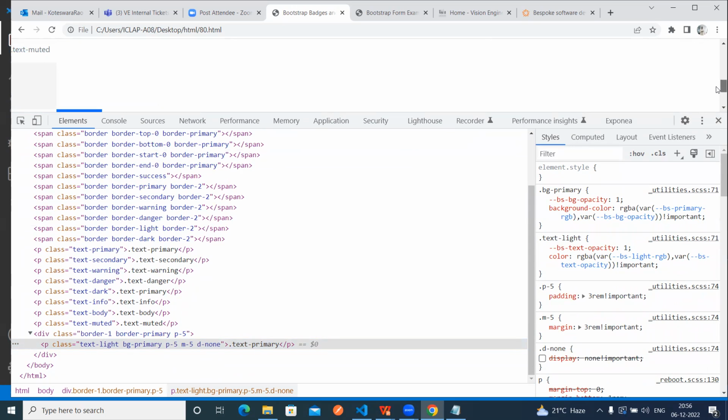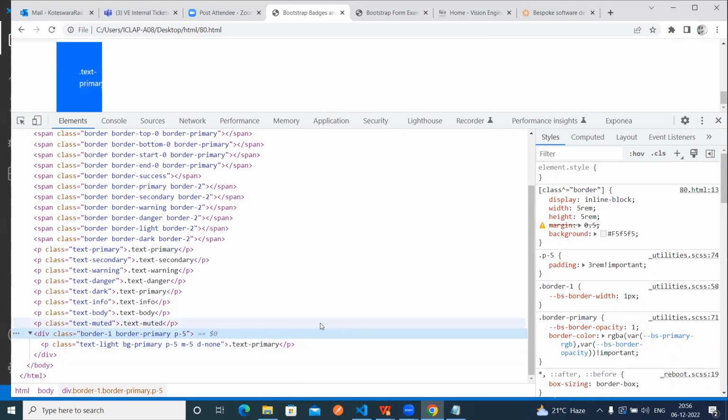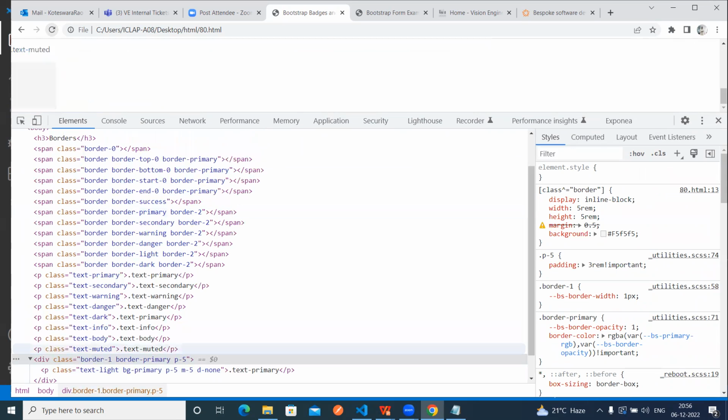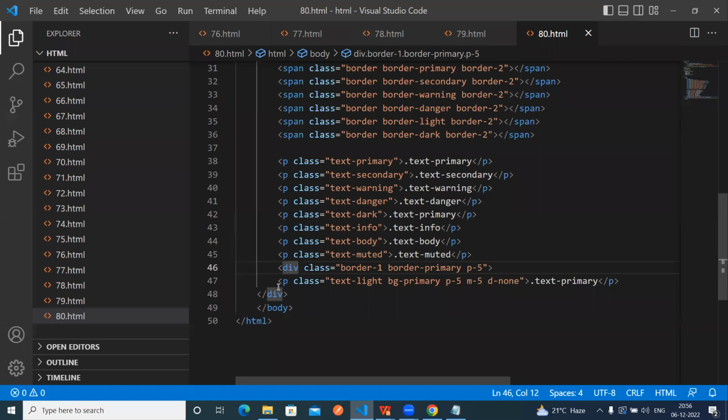Clear? This way we can display it. So display none is the one class.